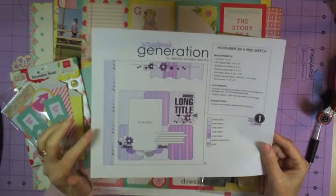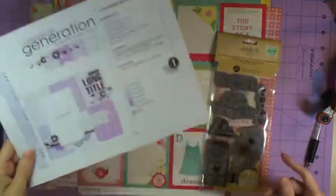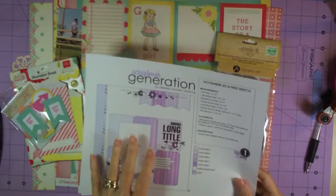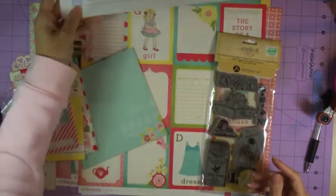This is for the Scrapbook Generation blog hop that happens once quarterly. So I've participated every single time, I think. So this is the sketch that I've decided to do, and this was in November's magazine. So you can also create it and submit it for their readers gallery if you'd like.